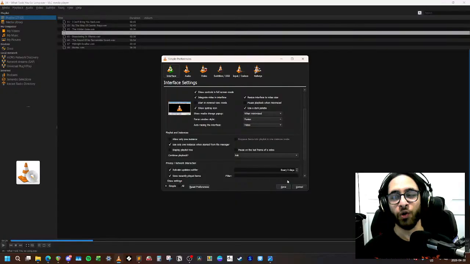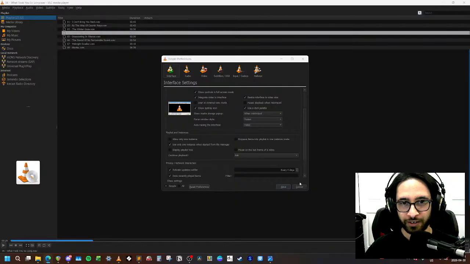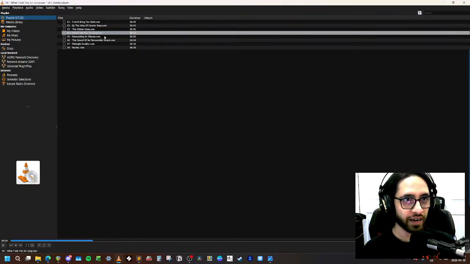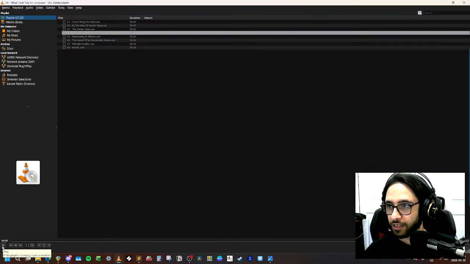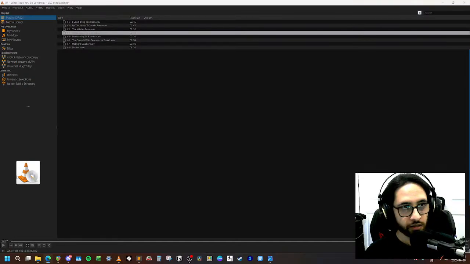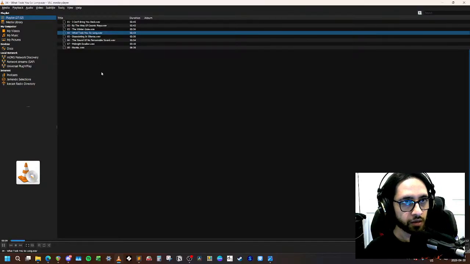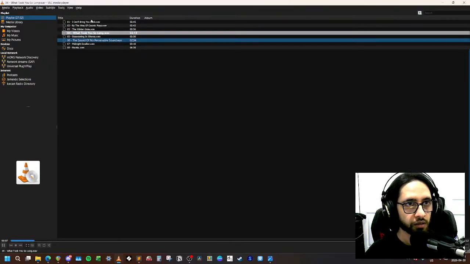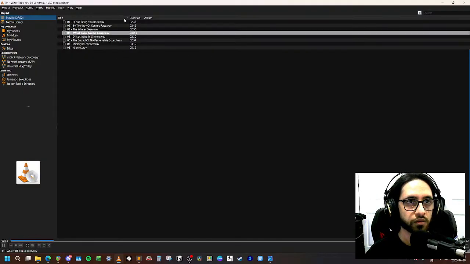Oh my god, yo. I am now today years old. VLC has dark mode. Since when? That's actually crazy. Dude, this looks sick. That is crazy. It's a little bit hard to read, but pretty good. Nice. Can do this.